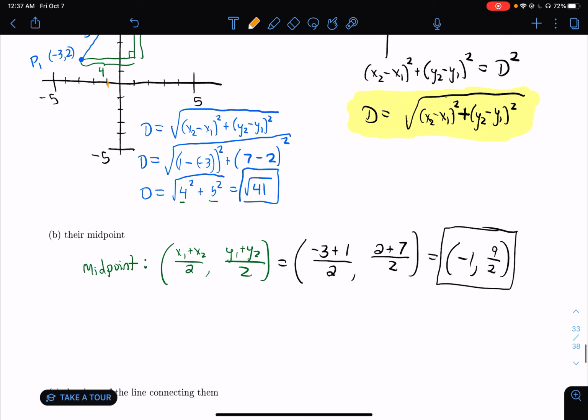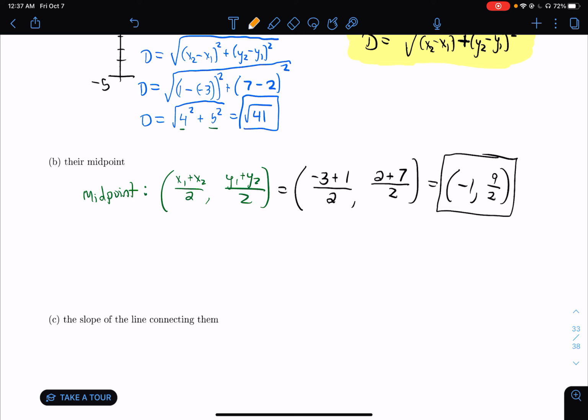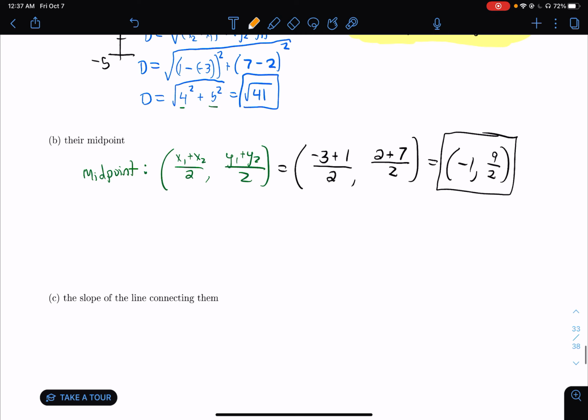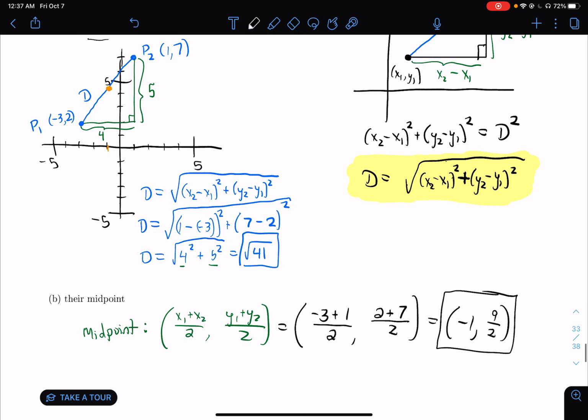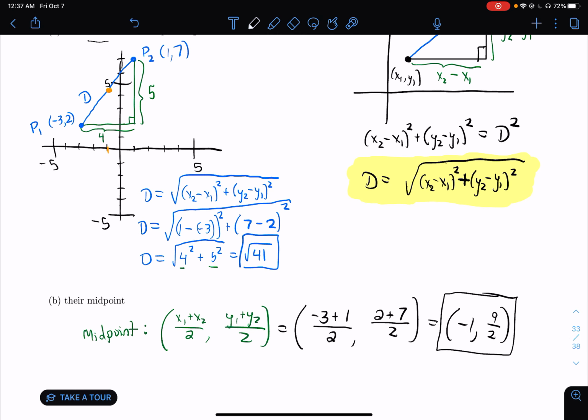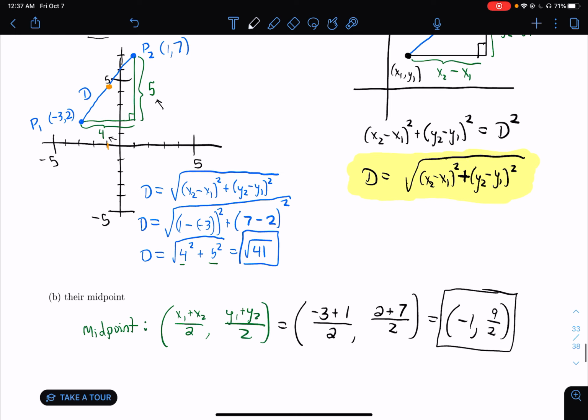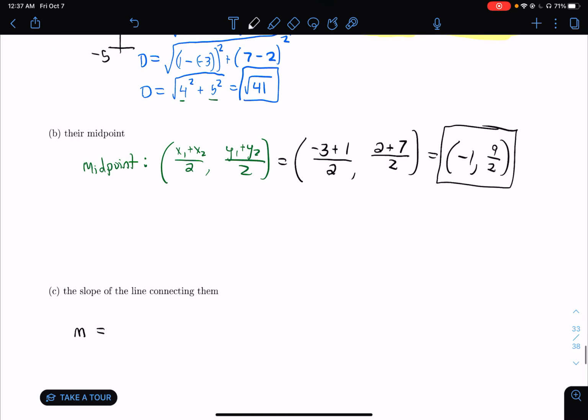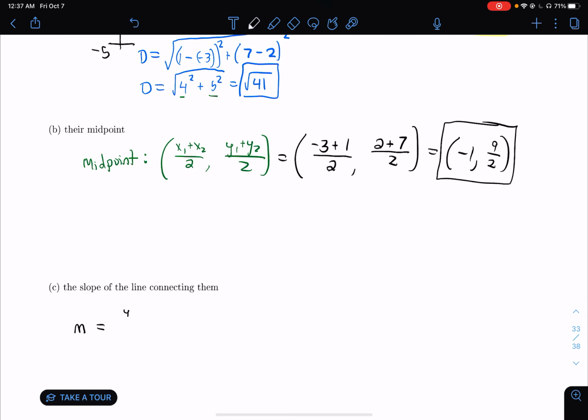All right, final thing I want to get here is how do I get the slope of the line connecting 2 points? So I got to remember my slope formula. Remember, we call the slope m. And the slope formula, it's my rise over my run. And actually, I've already figured out what the rise is and what the run is. But let's just, for practice, say I didn't know what those were. What's our formula for slope? It's the change in y, y2 minus y1, over the change in x, x2 minus x1.